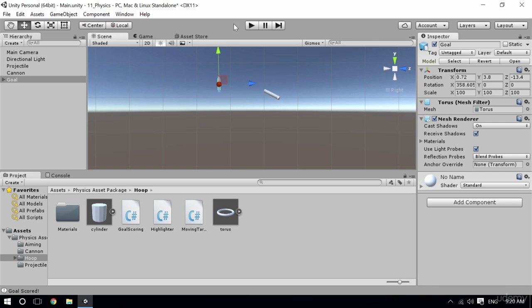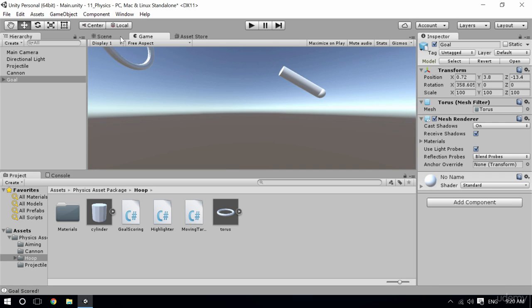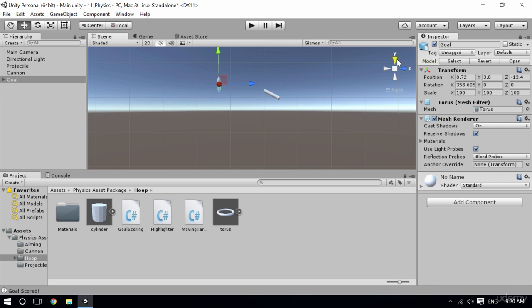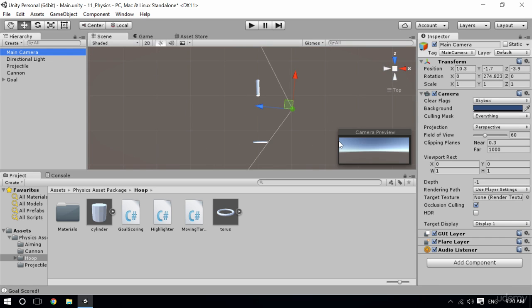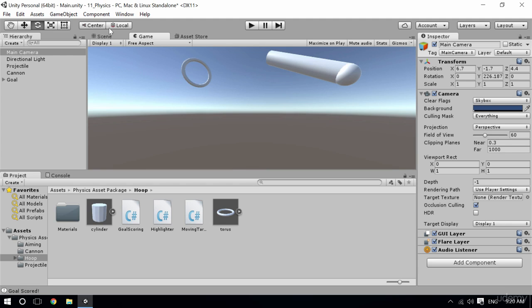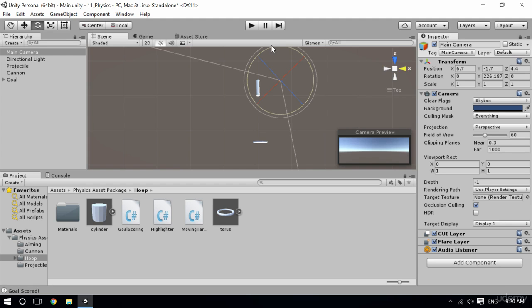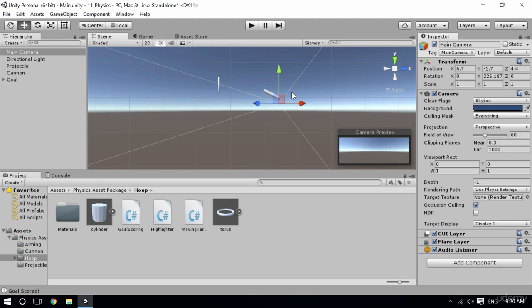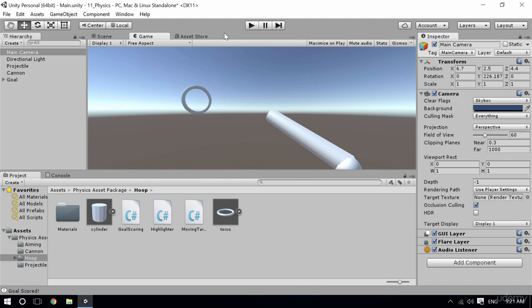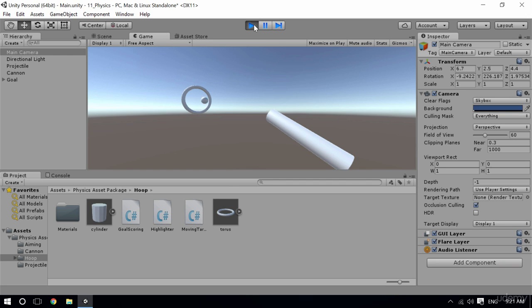I'm going to move the camera so that we can see that hoop because, as you can see, it's gone out of sight again. So go up to the top, select the main camera, and move. I'm going to go for more of a cannon side perspective, something like that. Let's just check in the game preview. Yep, seems to be about right. Needs to be a bit higher though, so we'll move it up to about here. Yeah, that seems to work. If we hit play, there we go.